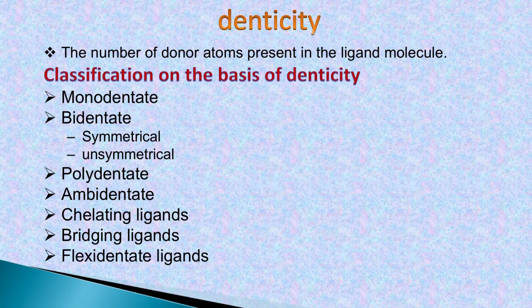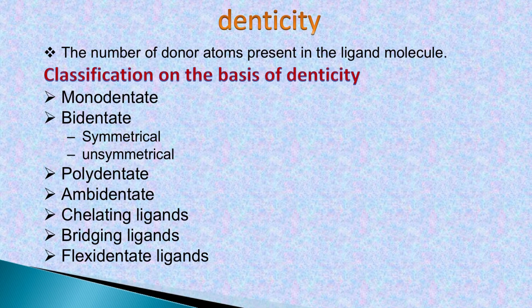ये तुम्हारा ligands इतने variety की हो सकते हैं। So let us discuss one by one what are monodentate ligands. Monodentate means they have only 1 donor atom. They contain only 1 donor atom. That donor atom, again I am repeating, that donor atom may contain 2 or more lone pair, but it will only make 1 coordinate bond.